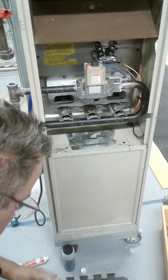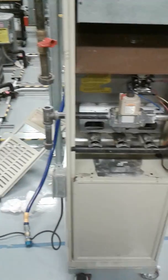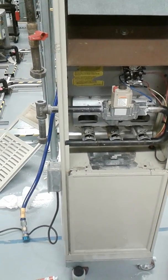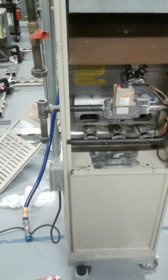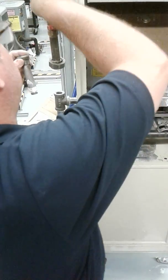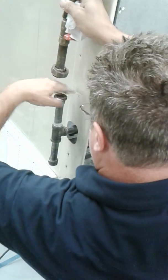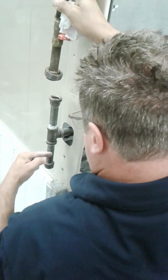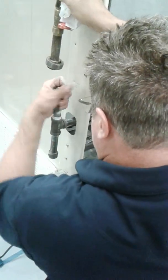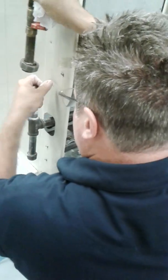Is the paste going into the manifold, can it clear the orifice? Say that again? Is the paste... I mean the paste. The paste, no. That's why you leave the first 2 to 3 threads exposed. In case it goes inside, it can clog the orifice. Yeah, it prevents it from going inside. First of all, it would go straight into your drip leg here. That's the purpose of the drip leg, to catch any debris or moisture.